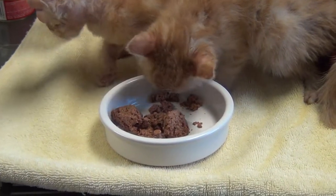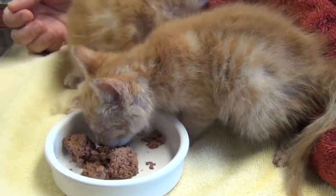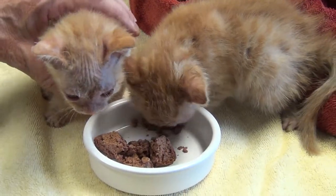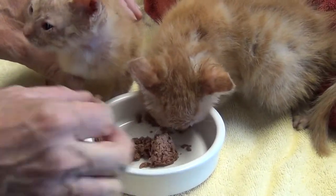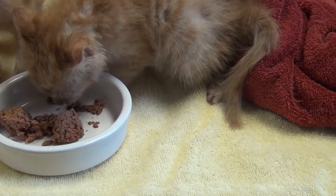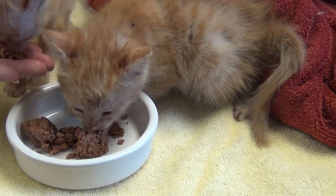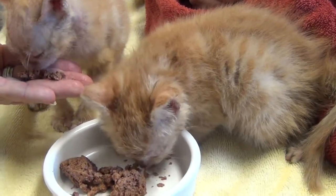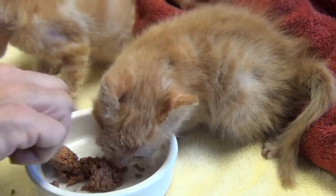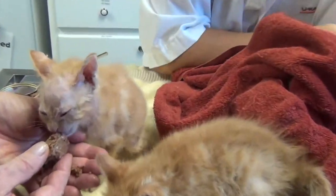Now it's time for a snack - look at spa food! Field Haven spa food. We have chicken feast. Yum - they're both eating now. The little classic tabby is a little bit unsure, but she's starting to chow down. The other one has no problem - digging right in. She knows she's hungry.